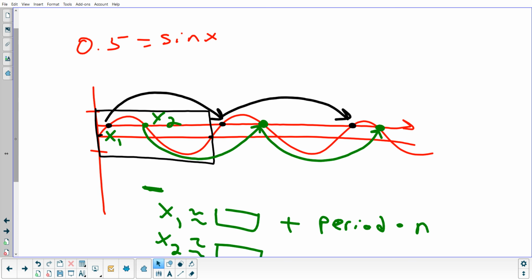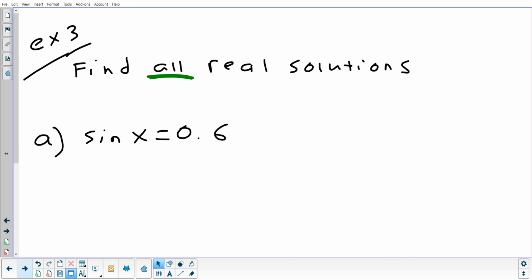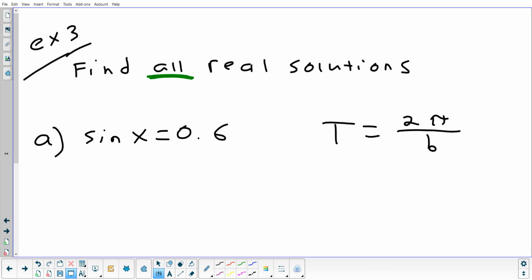If you look at less than 1 cycle, you may lose an answer. If you look at more than 1 cycle, you're going to be looking at extra things that just confuse you. So set your window to exactly 1 cycle. We learned when we did graphing of sine and cosine, the formula to find the length of a cycle is 2 pi over b. B is the number in front of x, which in this case is just a 1. So the length of this cycle is 2 pi.